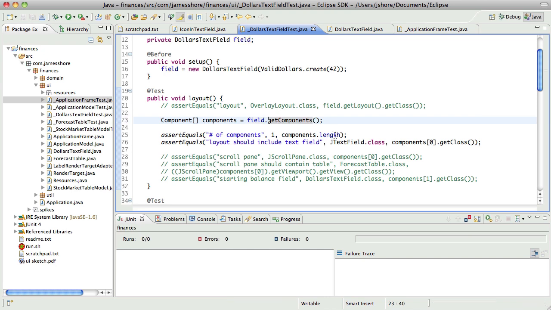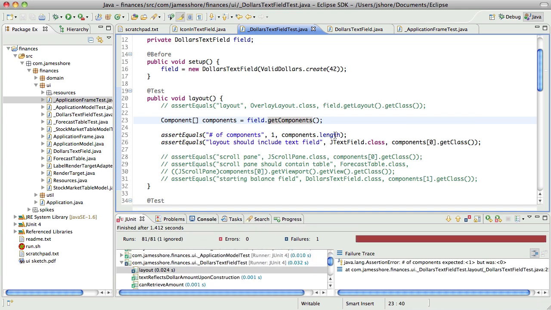In fact, will this test even pass? Yeah, it doesn't contain any components because it's not a container.